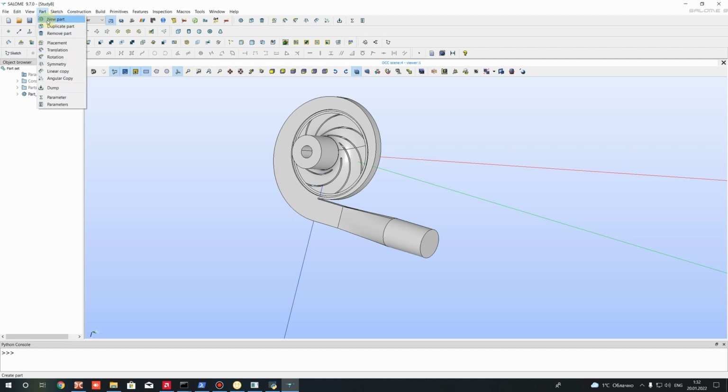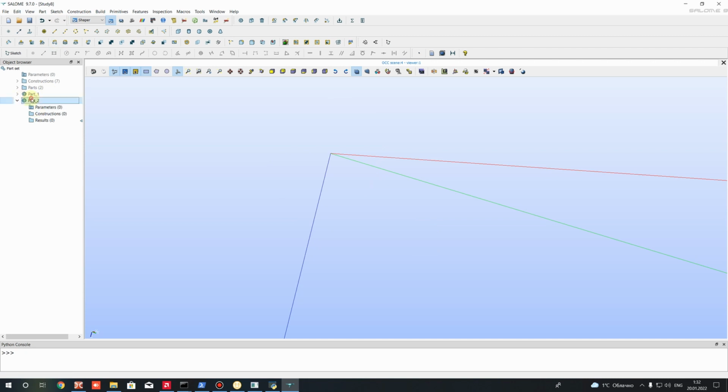Okay, so let's start with splitting, exploding our 3D assembly step file, and let's go to part and create a new part here. To this new part we have to import one 3D domain, the CFD domain for inlet, impeller or volute. So let's start with the inlet domain.